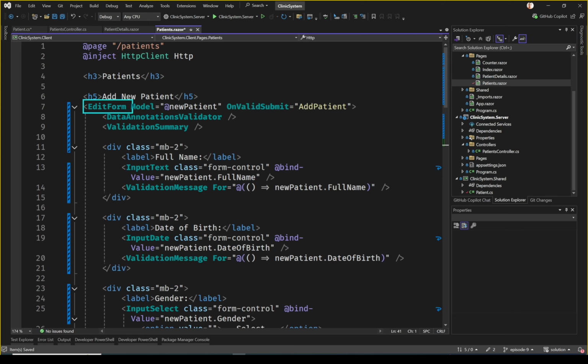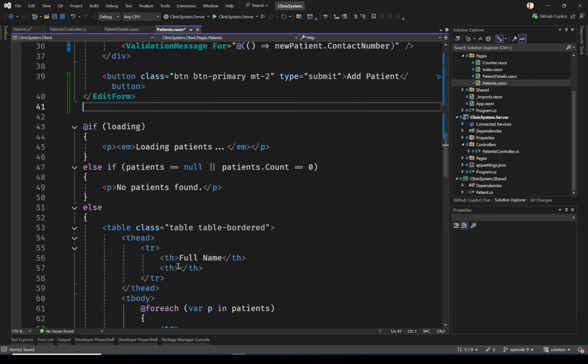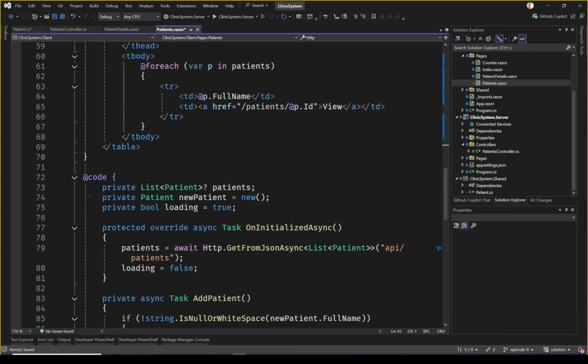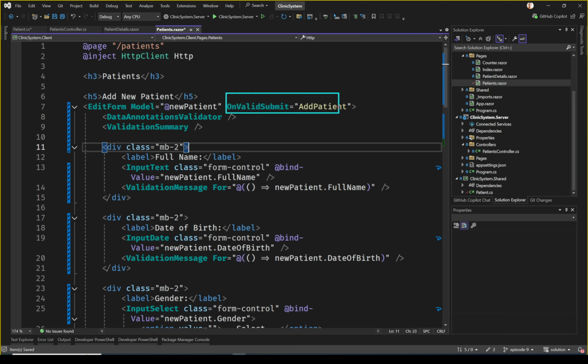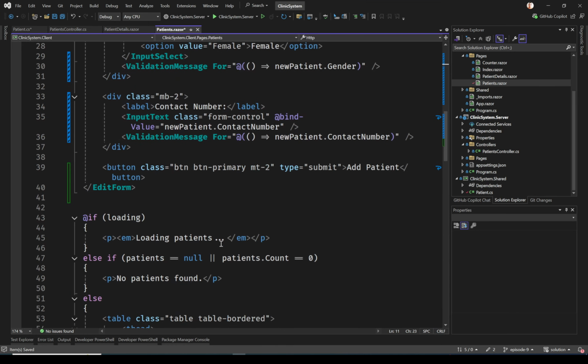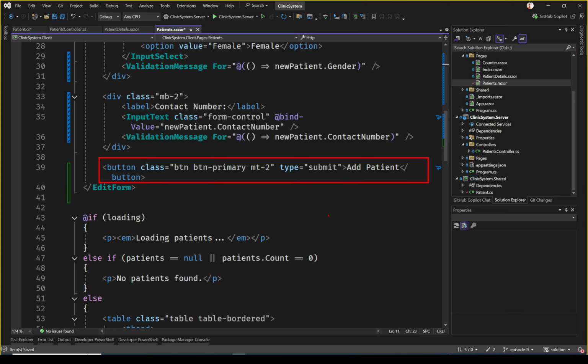EditForm is bound to a model called newPatient, which of course is the field that I've got here. So these are connected together using this Model attribute, and then OnValidSubmit I am calling AddPatient. So I am not calling that function using my button anymore.